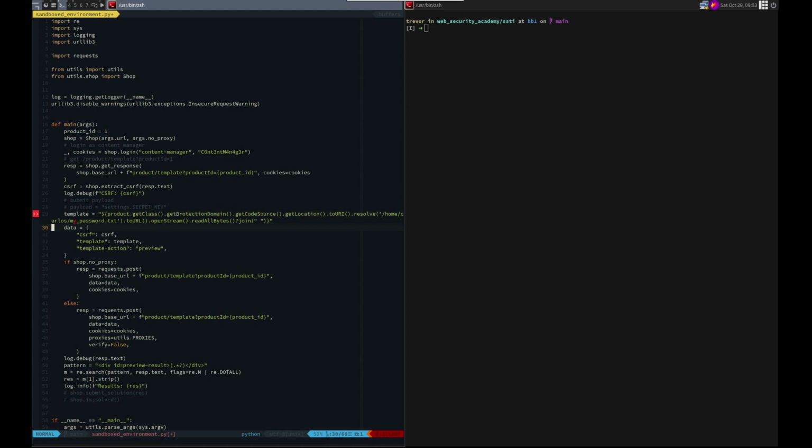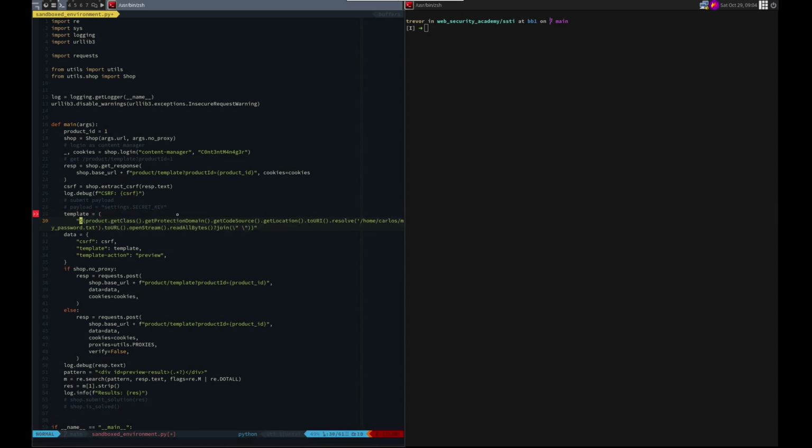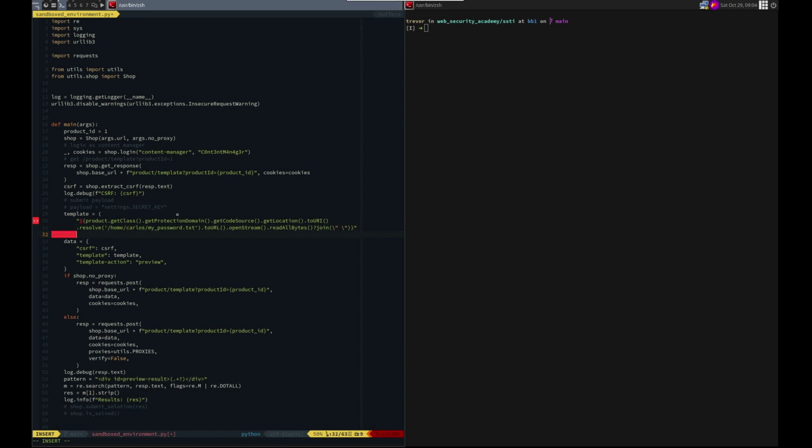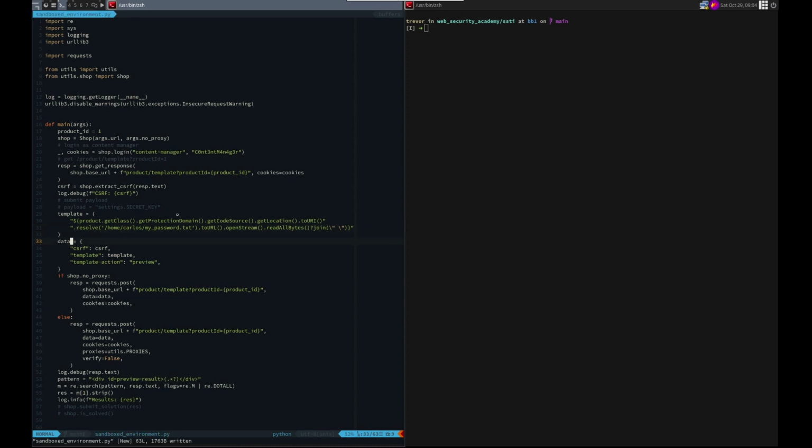And we need to, so we've got both singles and doubles here. We'll escape these doubles, I guess. I guess I can also make it so it's not so long. To do that, we'll add a parentheses and an enter. We'll find a spot. We'll do it after get location. Sorry, let's do that differently. Let's do it after to URI. Makes it a little bit more even, which is definitely something important. I'm just kidding. It's not important at all. Okay, that should work. Let's see what we get for that.